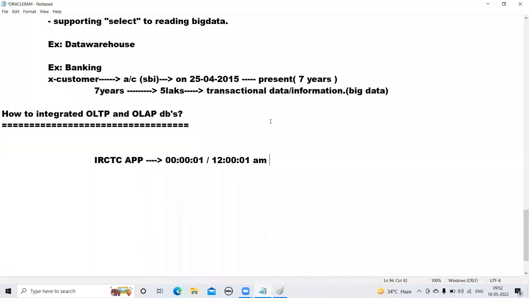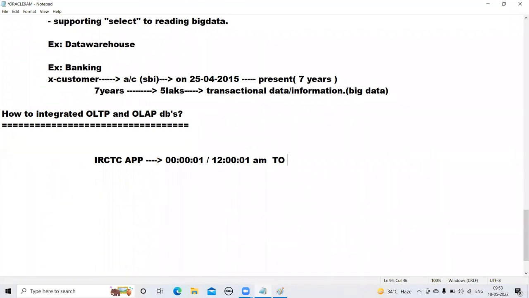From there, you started your transaction at midnight 12 o'clock, 00:01. That means your IRCTC website is working from that time period onwards, and anybody can use it. It's midnight 12 and it's called the next new day.